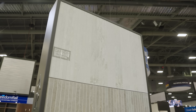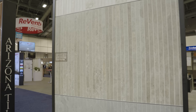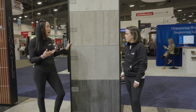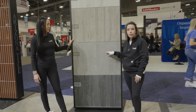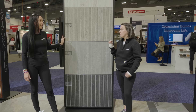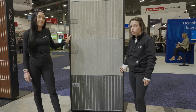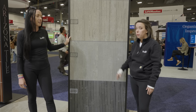We are at the Arizona Tile booth checking out everything they have for 2024. This tile caught my eye right away — I've been loving this vertical installation of tile and the more textured, detailed tile that we're starting to see highlighted in design today. We're really seeing a crunch on budget with a lot of these vertical tile installations. There's standard tile install and custom tile install, and those budgets can really start to skyrocket. The great thing about this one is that it's tile on mesh, so this falls into the more standard install category — beautiful tile, but also budget conscious.